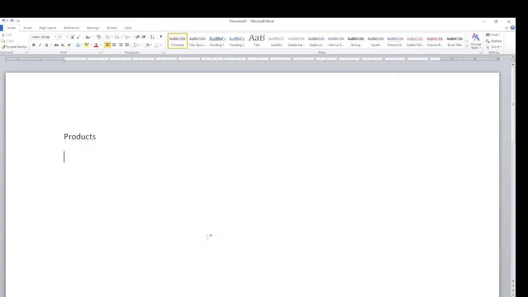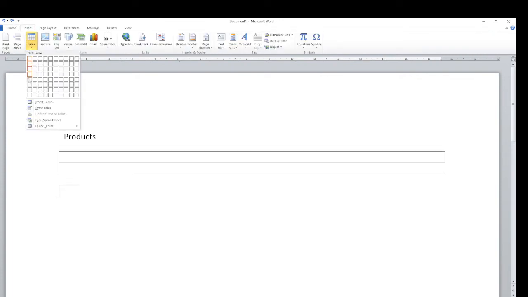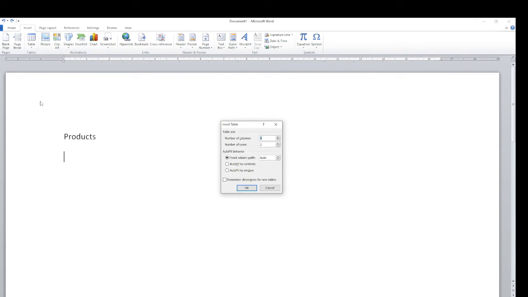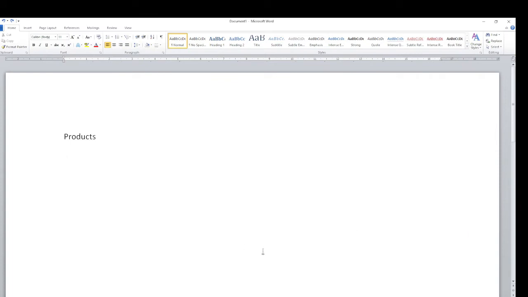Again, I'm going to present. Insert Table and then click on Insert Table. Then you have to specify the number of rows. Let's say I have 6 columns and 2 rows. And then click. So I have here now my table. I will undo this first because I'll be showing another method, and then we're going back to a table later.